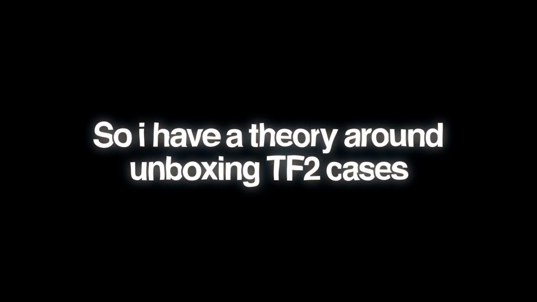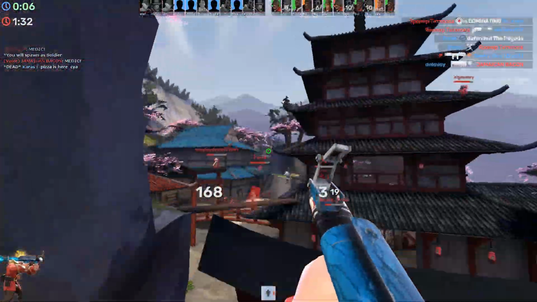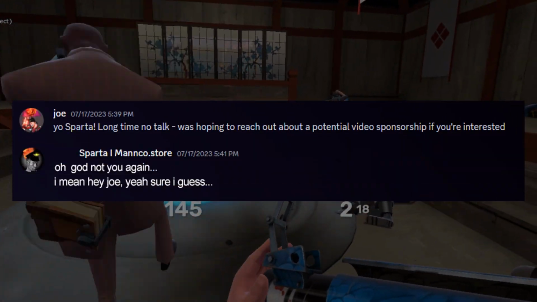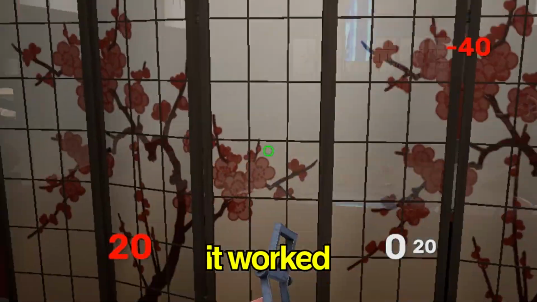So, I have a theory around unboxing TF2 cases, and I think that I've worked out the perfect formula to maximize profit potential. With this theory in mind, I had a dream. I messaged Sparta from manco.store and they were more than happy to provide me with the keys and the case to prove my theory. And it worked.